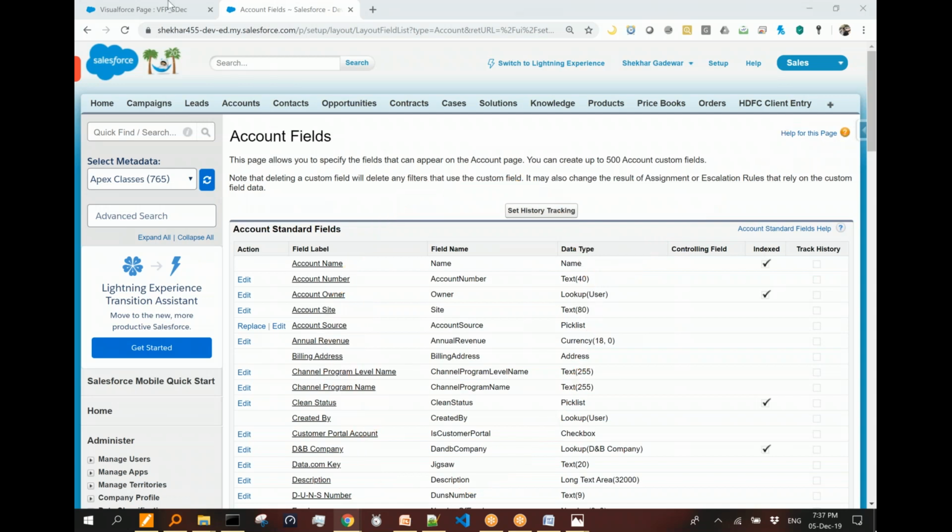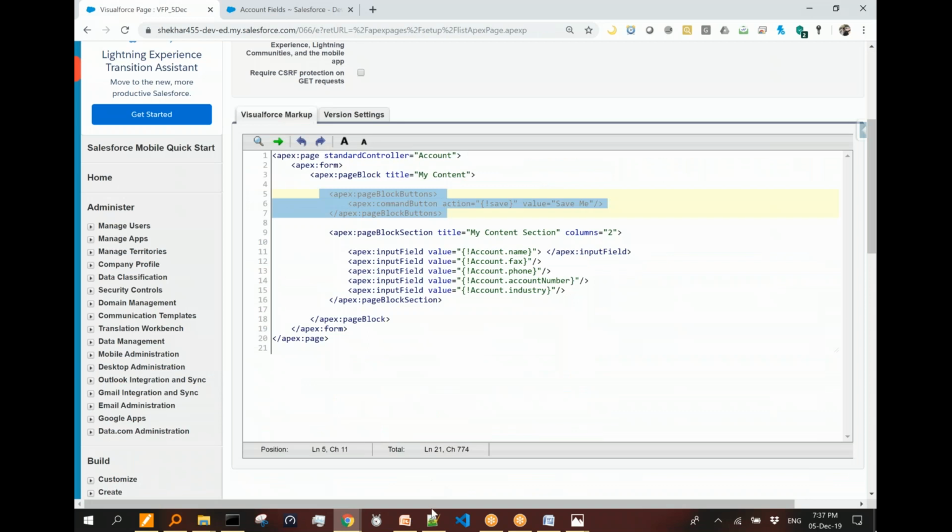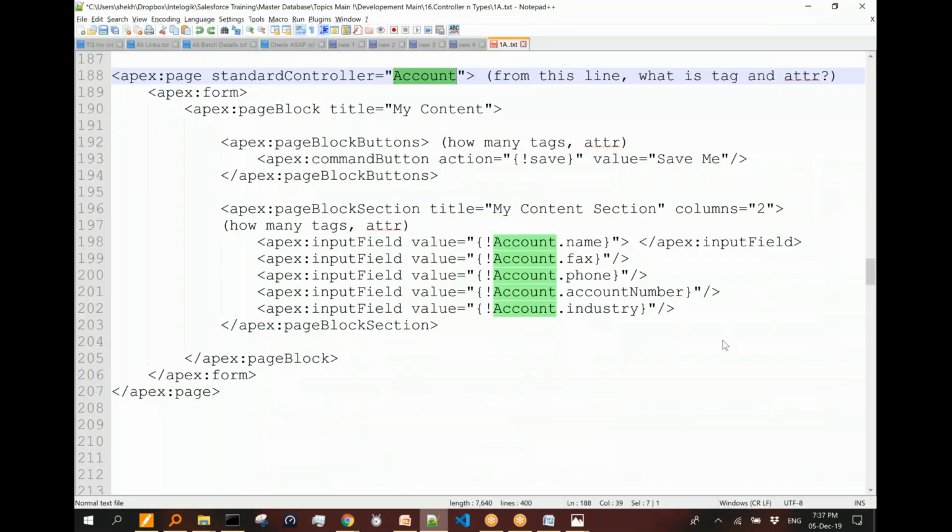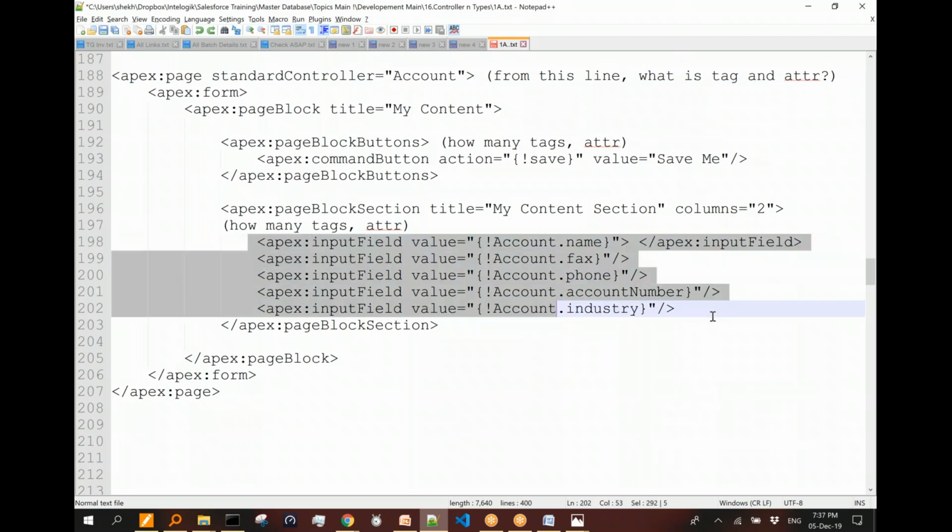All right, so now I copied four fields. You can copy 40 fields, doesn't matter. But after reading this line, it should be clear to you how we can copy the field from one object to a Visualforce page. My question for you is, why do you think we need this kind of thing? Tell me.